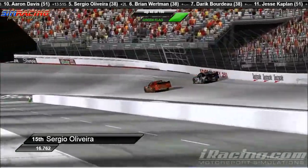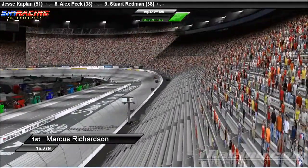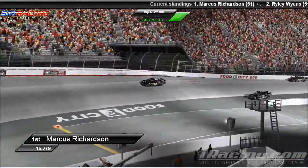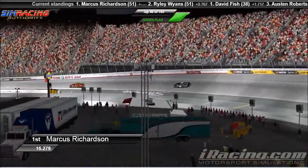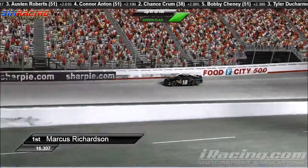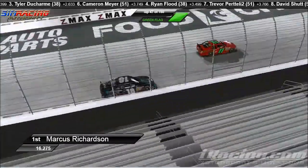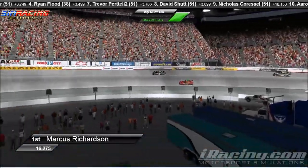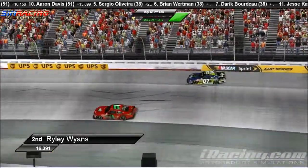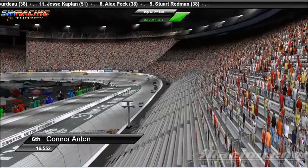Aaron Davis getting passed again in the Aaron Davis is Awesome 150 — not the night Aaron Davis wanted. Marcus Richardson is encroaching on some lap traffic here — this is a very important part of Bristol, seeing who works through lap traffic quickest. Aaron Davis letting Marcus Richardson go, letting all the leaders go right now. Marcus Richardson holding that high line — the 11 car of Sergio Oliveira is probably going to let him go on the bottom. Very good job right there, that's what we like to see. Riley Wyans probably sitting there saying 'damn' — he wanted one of those lap cars to wreck him somehow. What happened to Anton? Connor Anton is way back here right now. Going to head back and see — doesn't look like there was a particular incident. He just sucks.